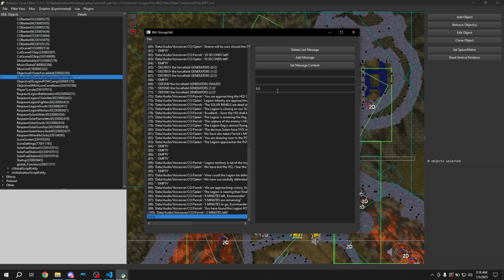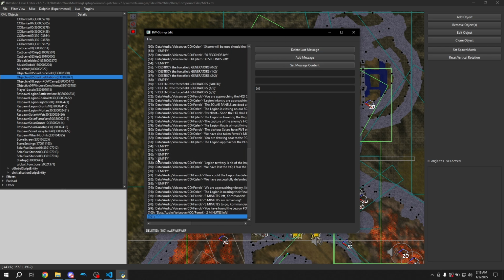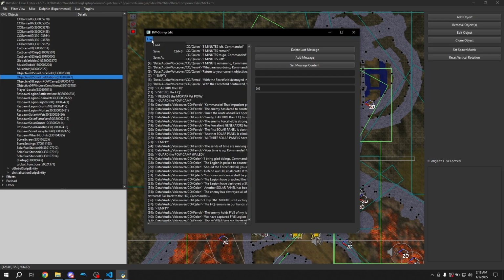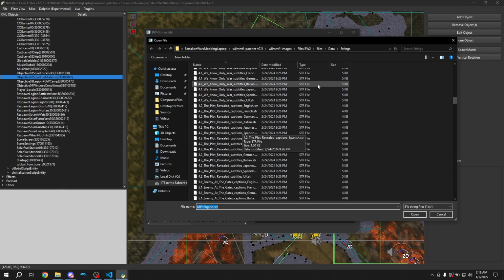add message here, blah blah blah, add message. Oh, I need to set the message content, sorry. You need to set the message content first, so there you go, got that added in. And delete. There we go, don't have to deal with it. That's the entirety of the strings editor. You will also find a lot of little goodies that the devs originally left in and stuff like that, like stuff for MP16, which was a cut online mission.